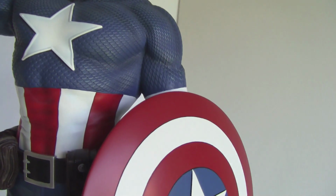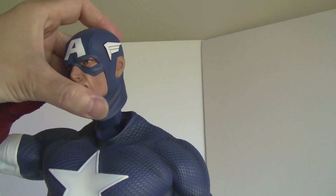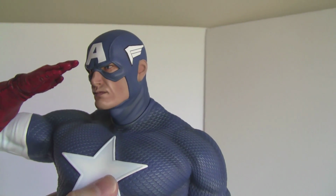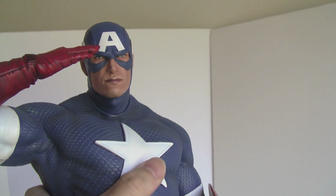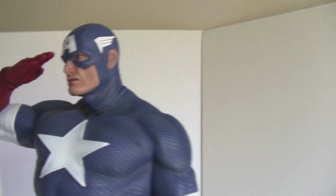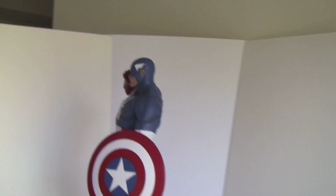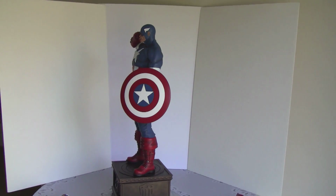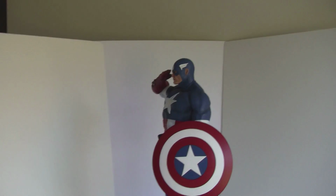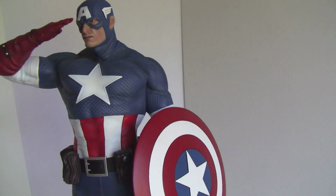Okay, so we're going to put on the modern head for you guys. Very nice. And is this the only Captain America you ever need? Yes and no. Yes, in that if you don't care for action poses, this is it. I mean, this is iconic. It's a very iconic look for Steve Rogers. And you have multiple switch outs. So it's nice.